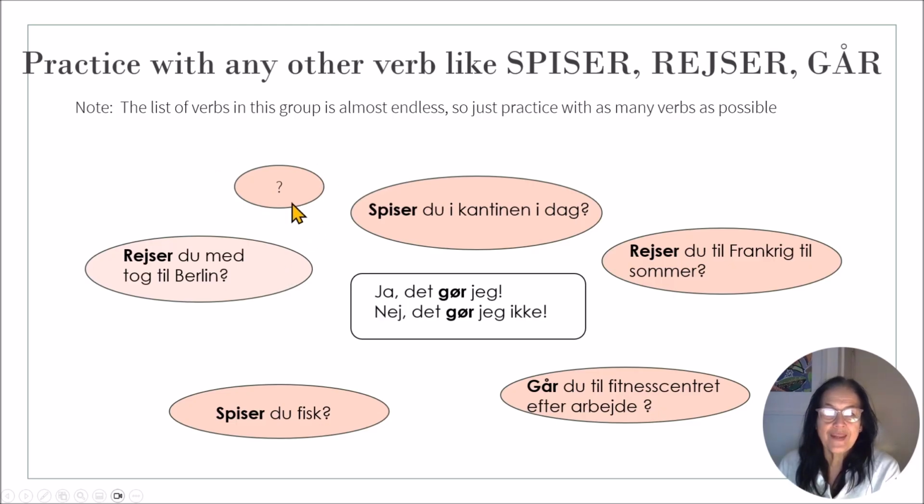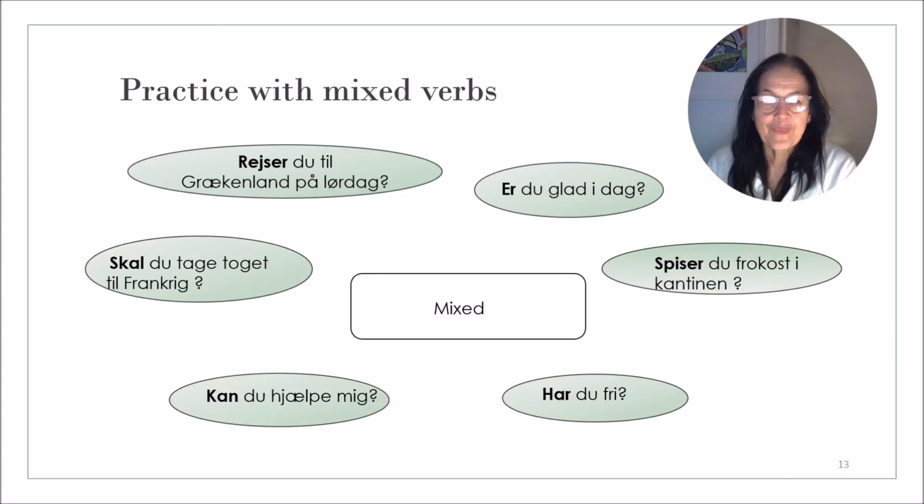And I suggest that you basically just make your own list of all sorts of questions and then get practicing, first dividing them into different groups so that you are sure to really know what the answer will be and get used to the different types of groups. So let us now finish off with a practice with mixed verbs. Okay, and let us answer yes first.